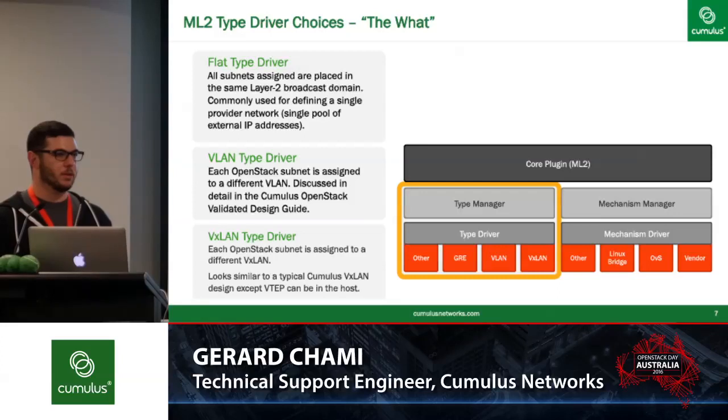The next one is the obvious one we've been using for a while, the VLAN driver. VLAN is just putting your tenants on different subnets, separating them, and essentially that's how you separate your tenant networks. The thing with VLAN drivers is you've got to make sure your network reacts when you react. Let's say I'm spinning up a new tenant with a new network. I've got to make sure that that VLAN is present. So you can either pre-provision or you can have some sort of hook in to configure the network as you go.